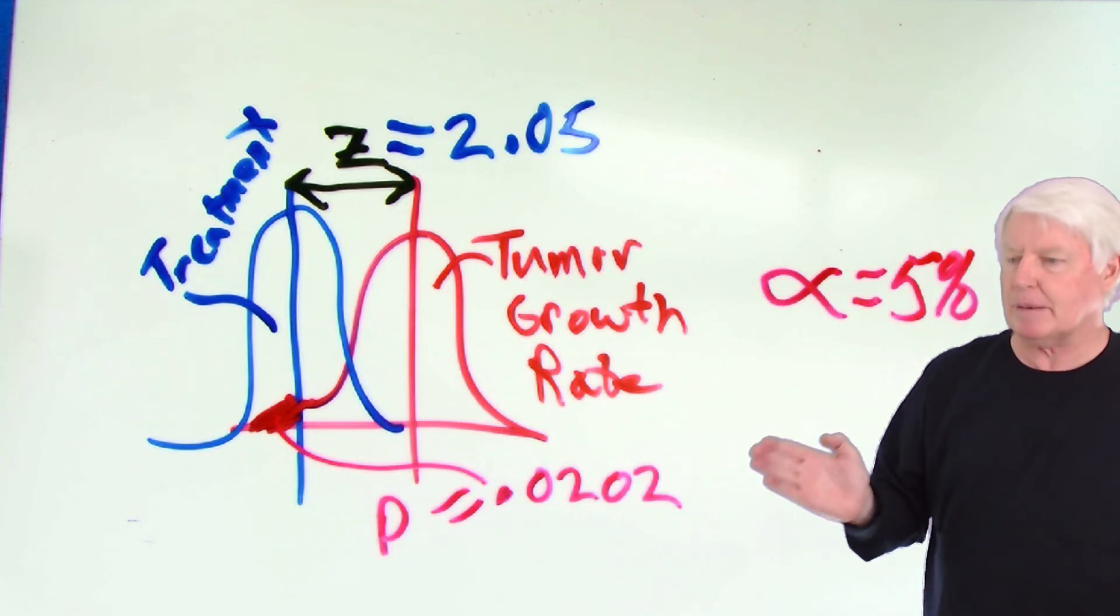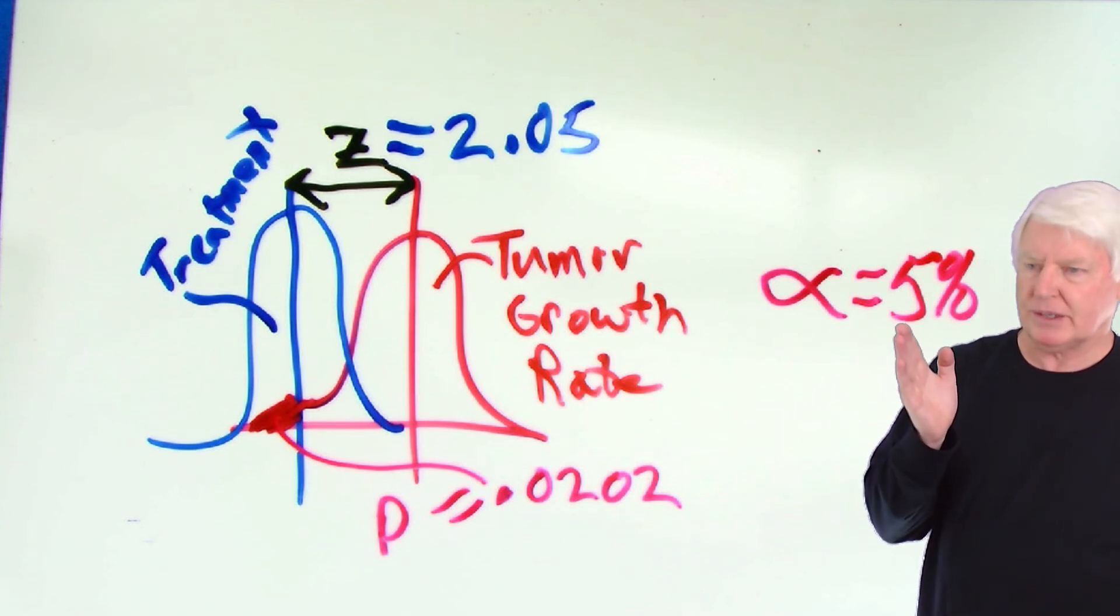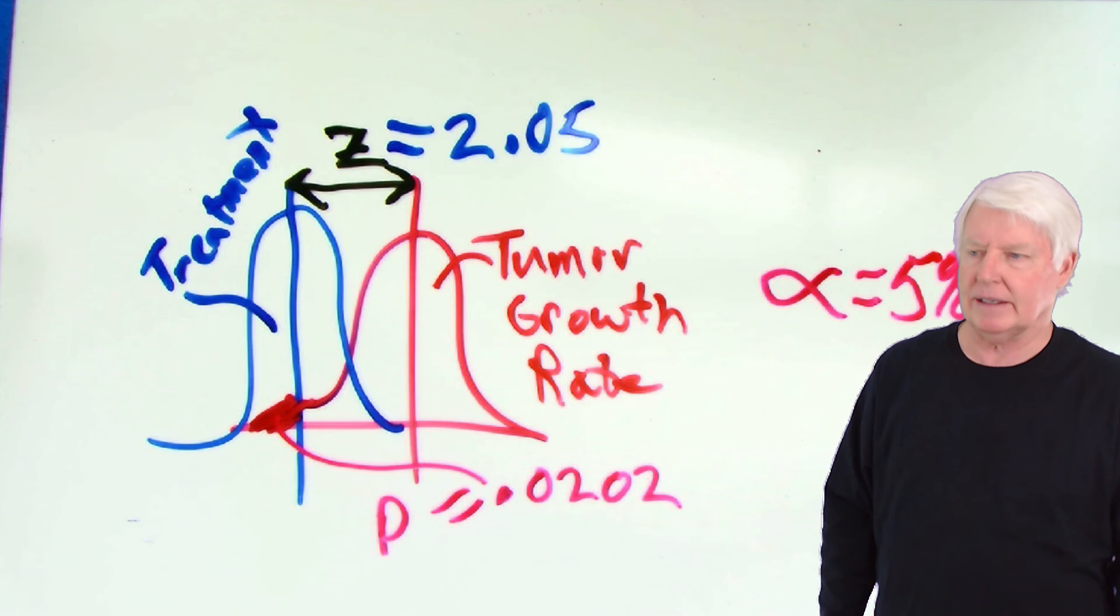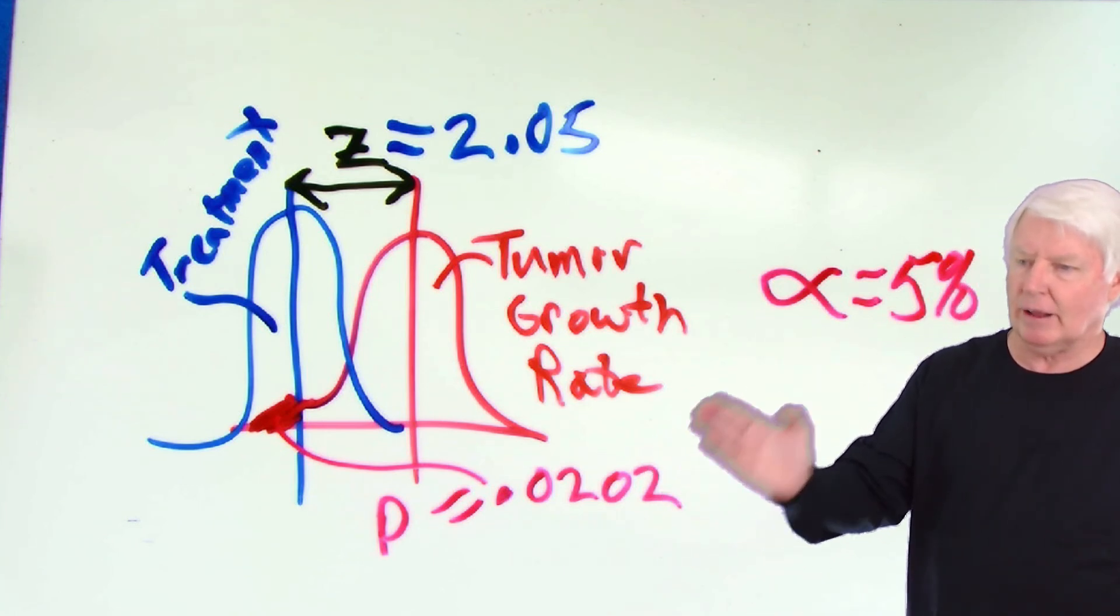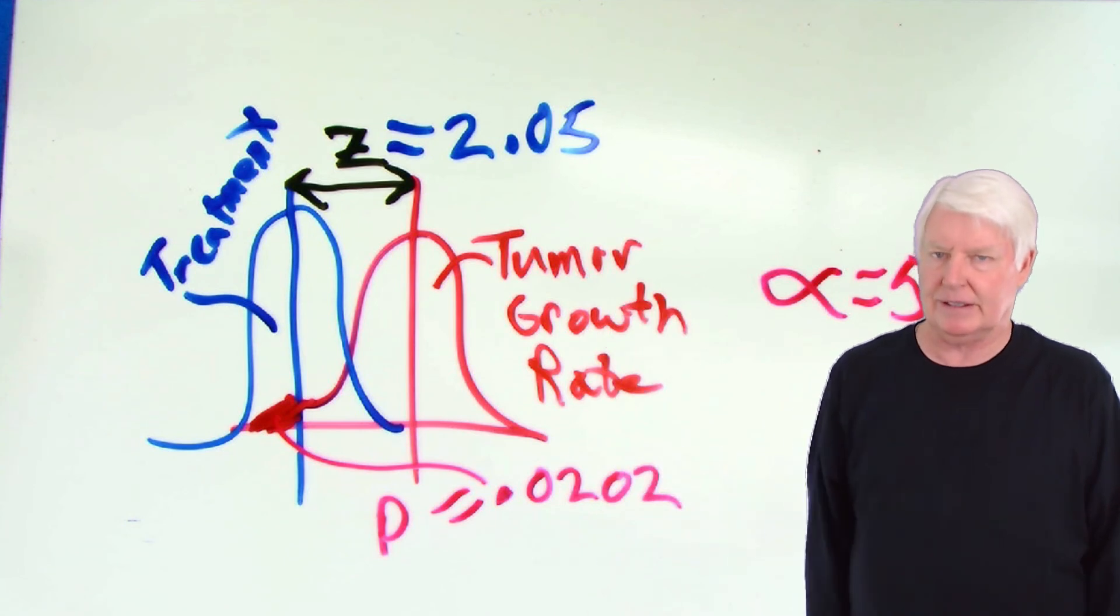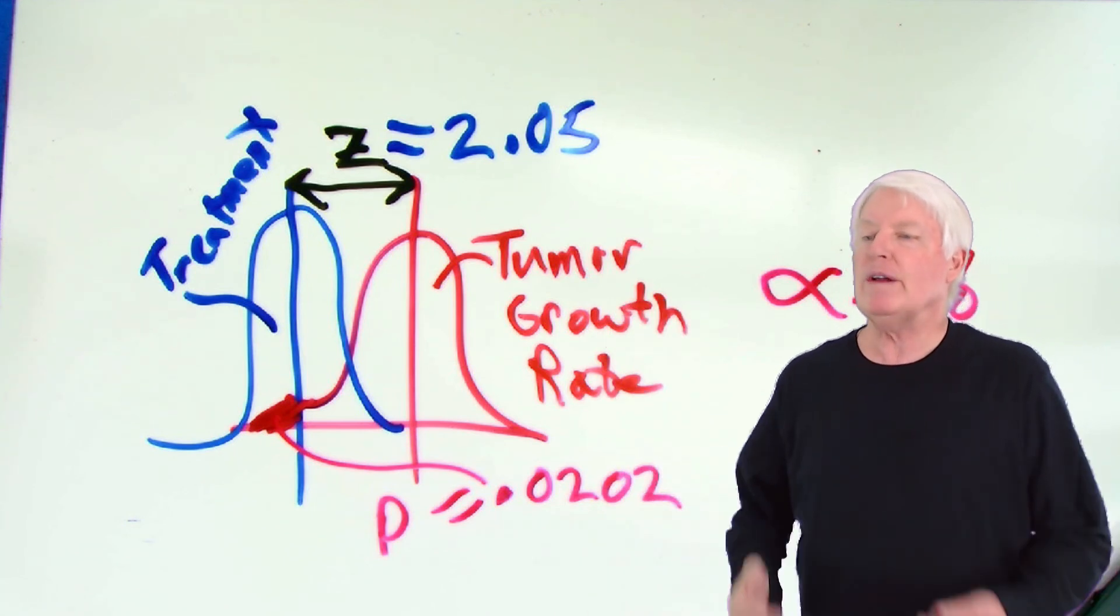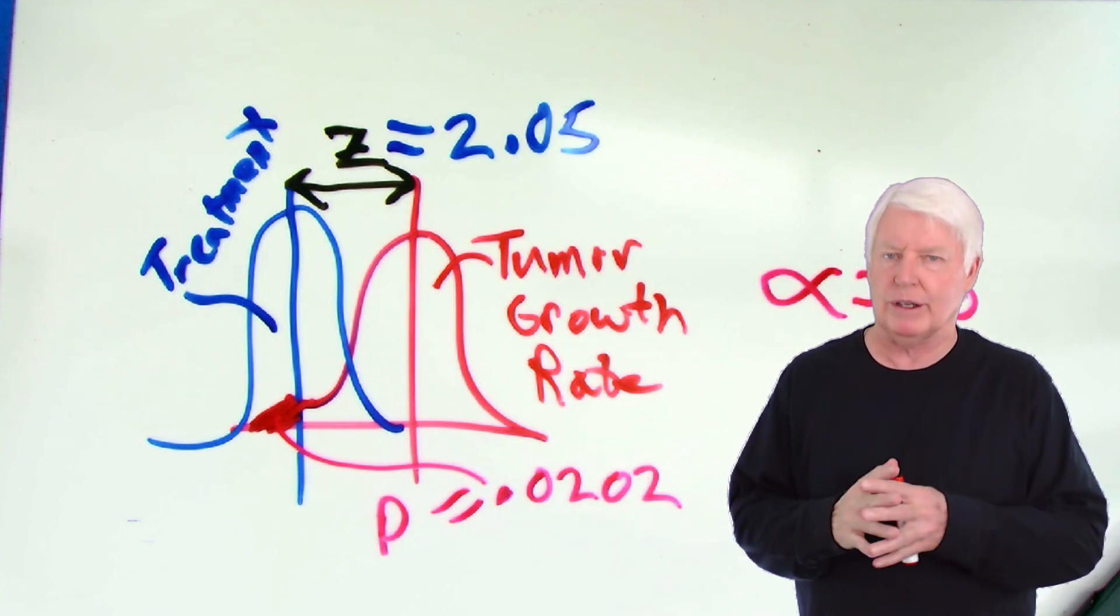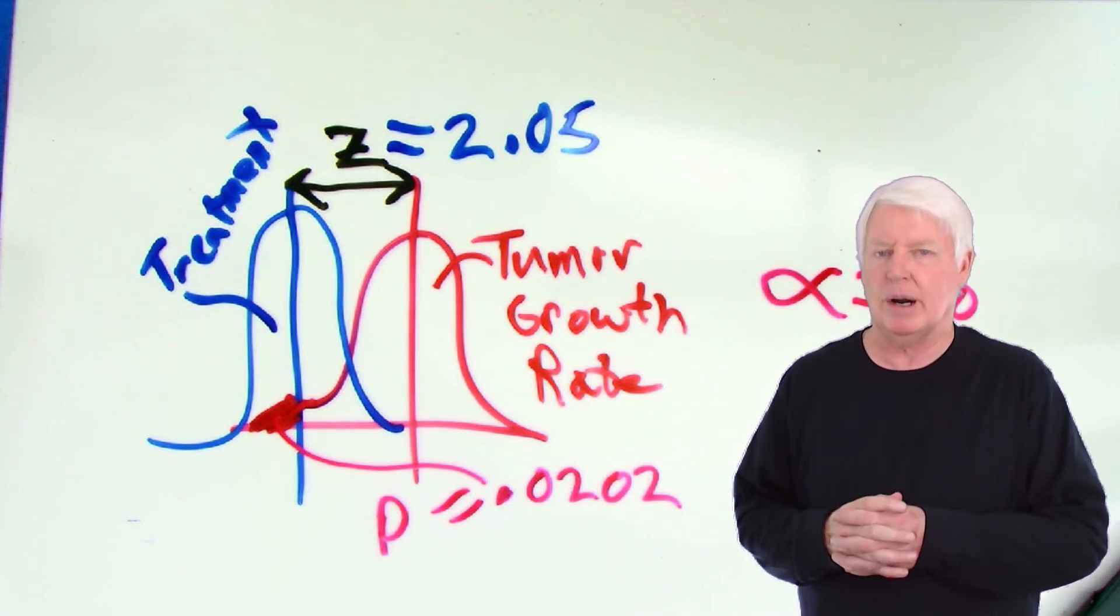Now, if it was, let's say, 7%, then 7% is greater than 5%, so I'd say it's statistically insignificant. So, if the P value is less than the alpha risk, we call it statistically significantly different. And so, hopefully that helped you understand the Z statistic a little more and how powerful it is in helping us solve problems.